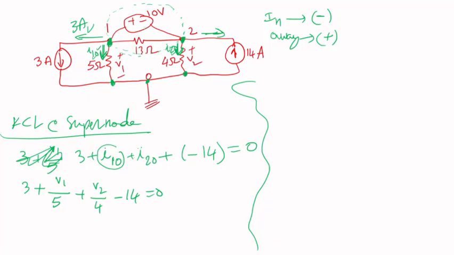Now, if I take this V1 minus V2, that voltage V1 minus V2 is equal to 10 volts. So that means V1 is equal to V2 plus 10 volts. So I have this equation here.